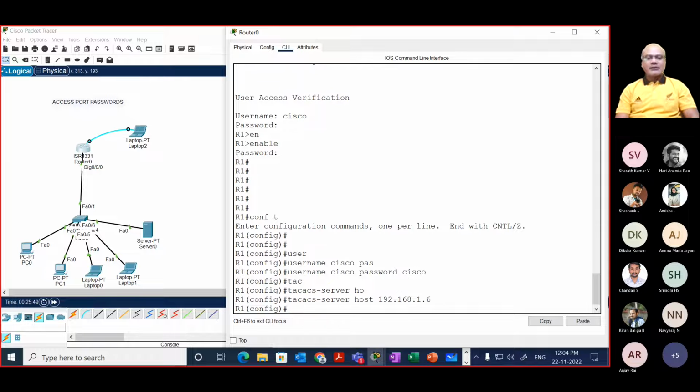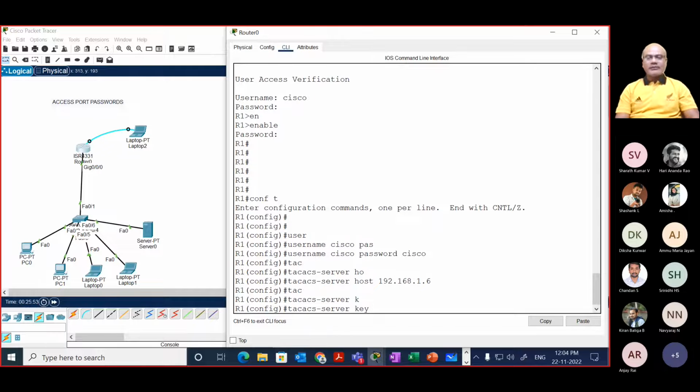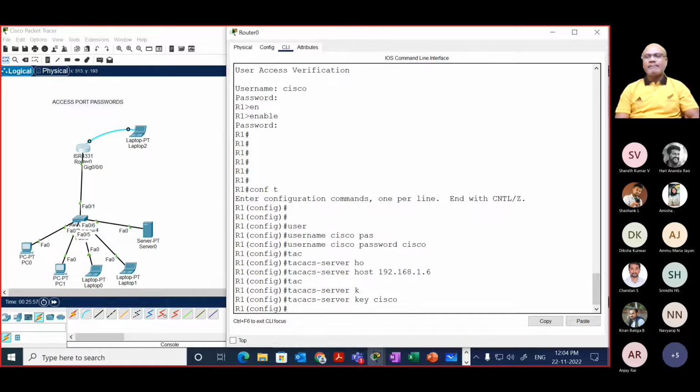Then tacacs-server key, the key is Cisco. Let's keep it very simple.